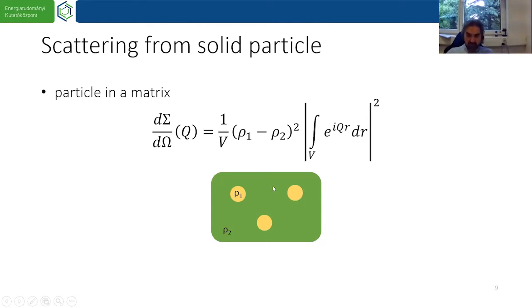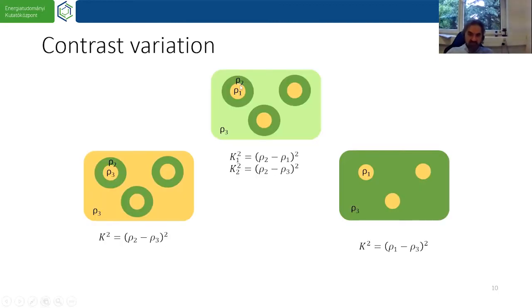But suppose we have more complex particles like these, which are called core-shell particles. There is a core and usually some shell around it. Again, they can be solid, or solid with a soft or fluid shell, or they can be fluid inside and fluid outside. It means copolymer micelles or copolymer surfactants. If we want to measure their structures, then we need more information.